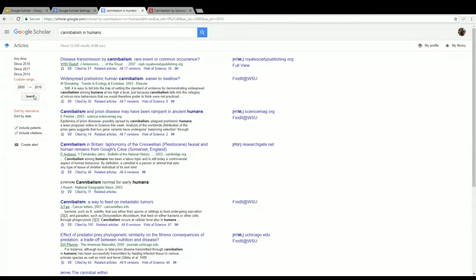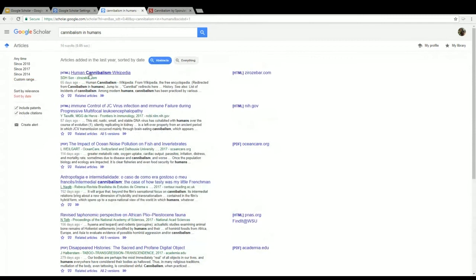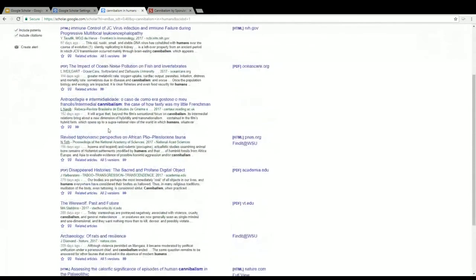But then it's a really nice way to look at what the most recent articles pertaining to your topic are. In the STEM and medical fields, you want to make sure that you're not using anything older than 5 to 7 years because it's going to be considered outdated at that point. And then you'll notice over here, you can either sort by the date or you can sort by relevance. This is, again, what Google has deemed is the most relevant for your topic. So if you click on sort by date, this is actually going to be all of the articles that have been published recently, in order of the date of publication, the most recent publication first, okay?